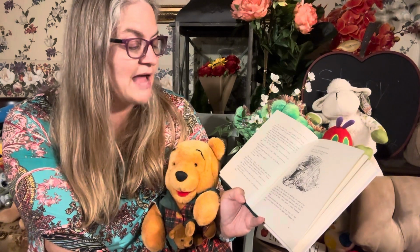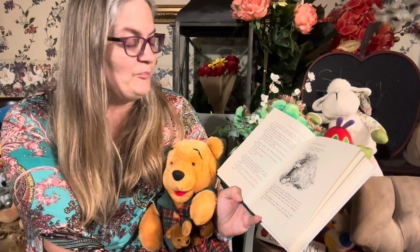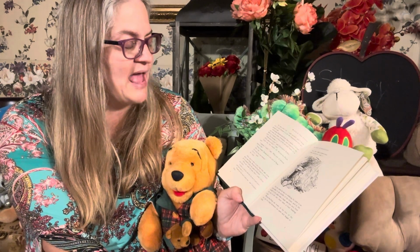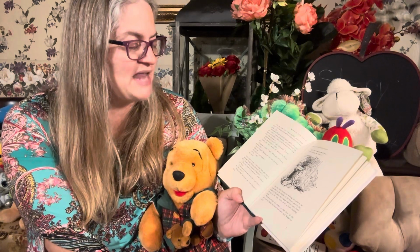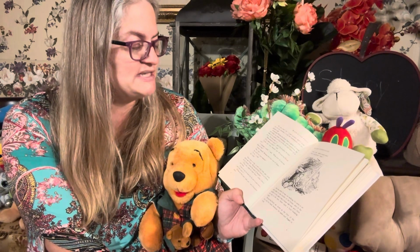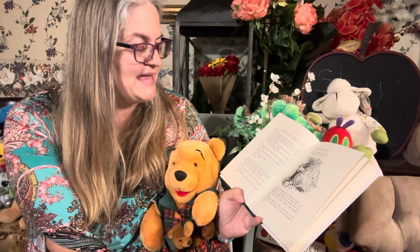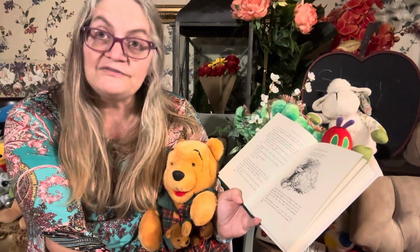A very long time ago now, about last Friday, Winnie the Pooh lived in a forest all by himself. What does under the name mean? He lived all by himself under the name of Sanders. What does under the name mean? Asked Christopher Robin. It means he had the name over the door in gold letters and lived under it.